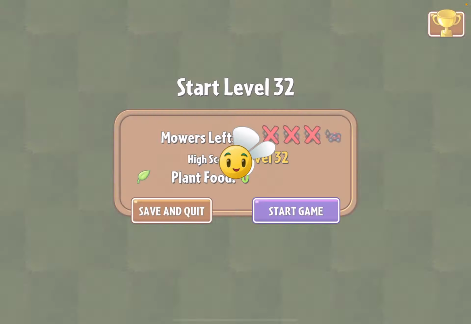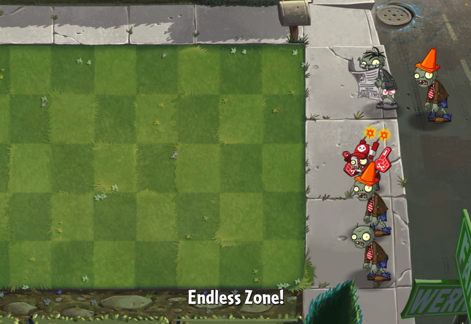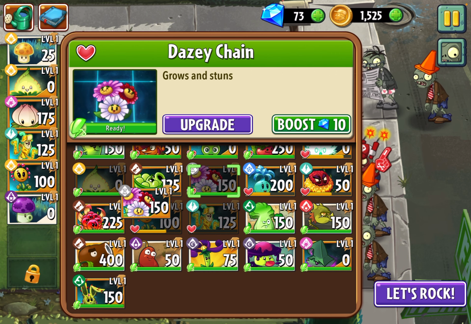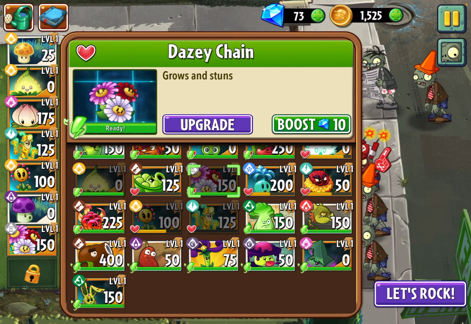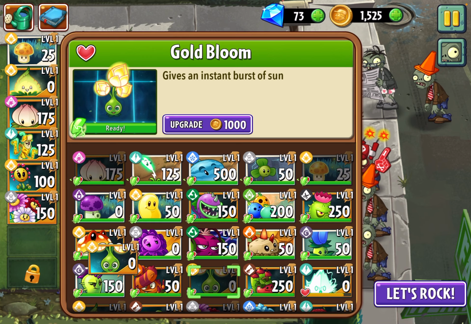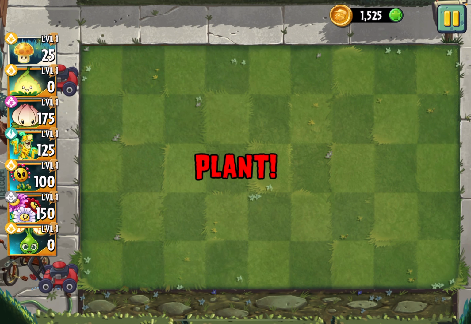Maybe I'll move on to Ancient Egypt Entanglement, see if that's better. But I really want to see if I can make some headway here. I want to try to make Electric Peel work somehow. I really do. Maybe Daisy Chain? I've had some luck with that before by itself. Maybe that can work somehow. I'll bring Gold Bloom for the extra sun and see what happens.